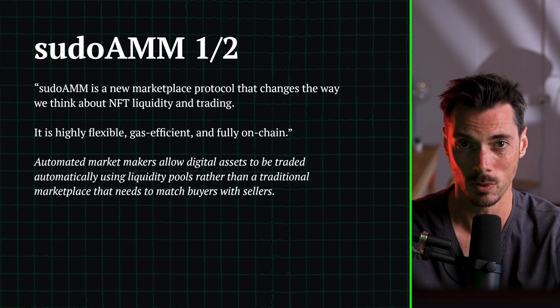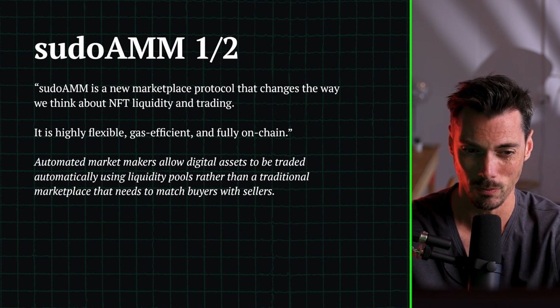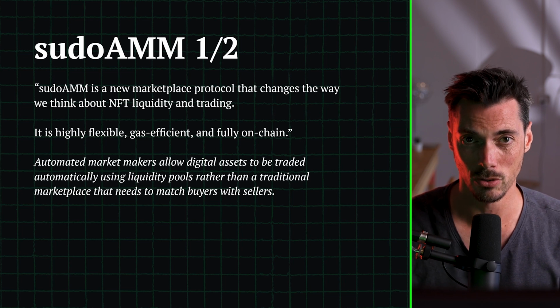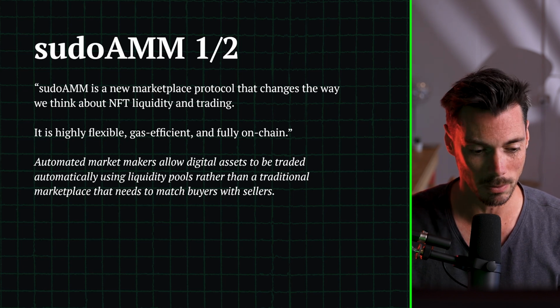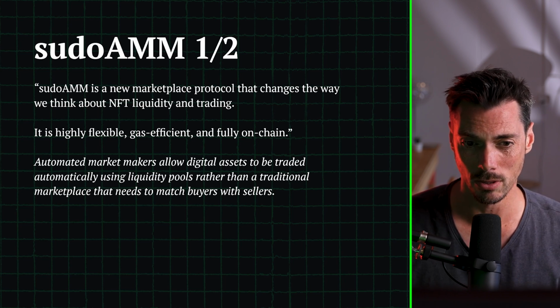With PFP projects, of course, we have flaws, and a lot of the flaws are kind of interchangeable in most people's minds, so it doesn't really matter. But that kind of gets us to where we're at with this, which is, what is the sudoAMM actually doing here? Well, it's simply creating a pool of assets that you can trade into or trade out of by buying and selling. And you can also set up those pools with some very specific rules that you govern as well, so that you can actually make money off the trades that are happening within those pools. So we're just going to jump out now and have a look at buying and selling on Sudoswap.